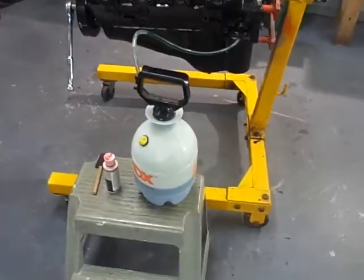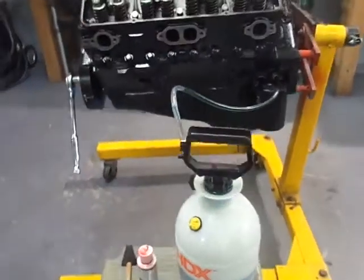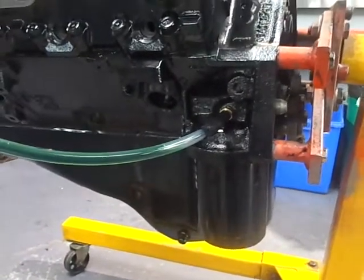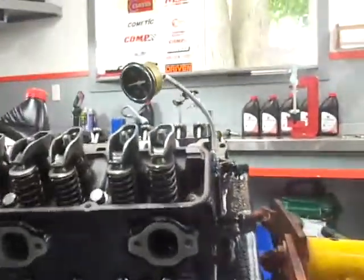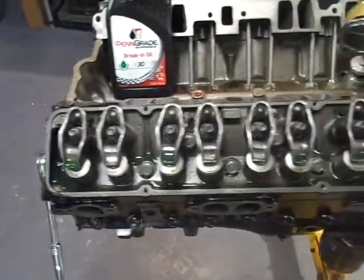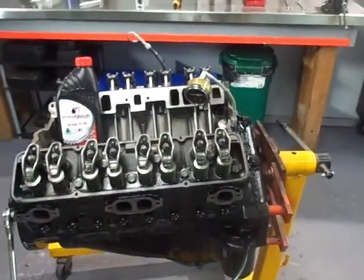Another way — and in some ways the best way — is a pressure tank system. This is just a garden sprayer I paid about $20 for at Home Depot, adapted with a pipe fitting that goes directly into the block. Most engines have a fitting somewhere that you can use to enter oil into the system. By pumping this device I was able to get oil pressure on the gauge and oil all the way to the rocker arms. I did this last night but a couple of rocker arms still haven't gotten oil yet, so I'll continue priming today until I get oil at every rocker arm before I stop.